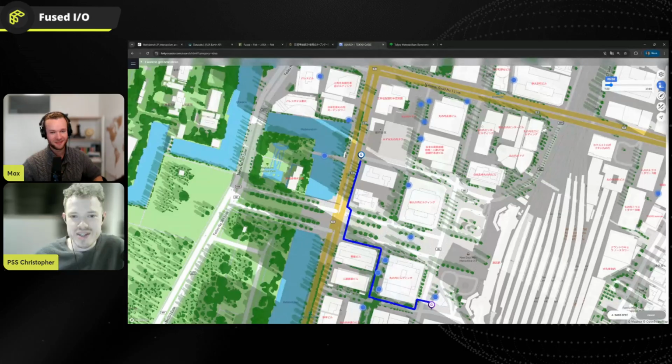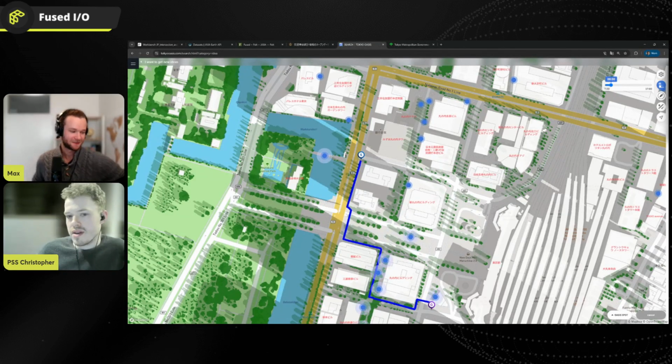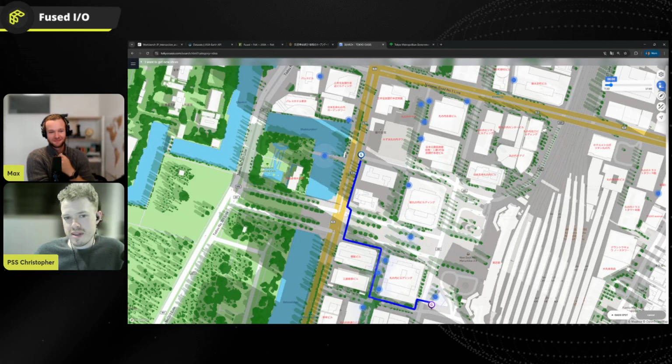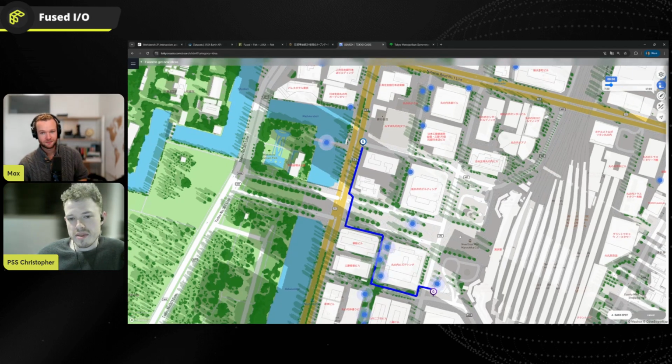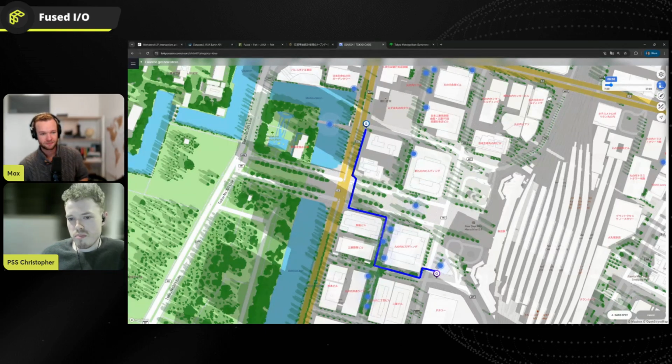So we're actually developing this app in-house. For those of you who have been to Japan in the summer, you might know that it can get very, very hot and very humid. So it's becoming more and more important to show people places where they can cool off, and nice places where if they want to go from A to B in the city, there's a route that takes you through all the sun, which obviously you don't want, or most people don't want, and that's a route that takes you to the shadow or the shade. So we're developing this app to help people basically enjoy Tokyo more.